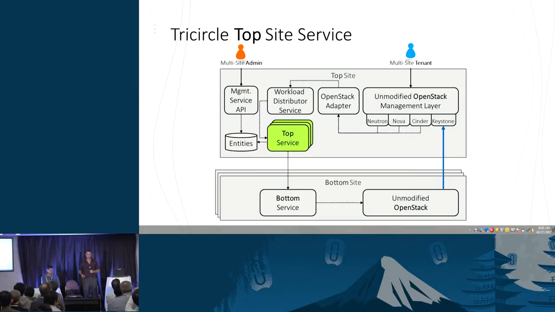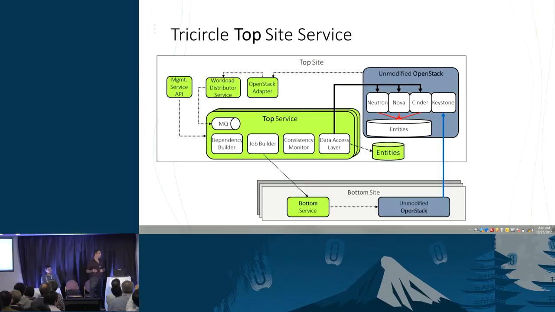So what does the top service do? Basically, something that I have not told you up until now: when we run create network at the top, we usually don't pass it down to the bottom, right? I don't want to create a lot of resources down at the bottom until I really need them. So when the user comes to run a virtual machine in a certain site, that site may not have the networks, the virtual router, lots of things that are required in order to fulfill this request. So a simple create VM command becomes now a transaction that needs to be managed.